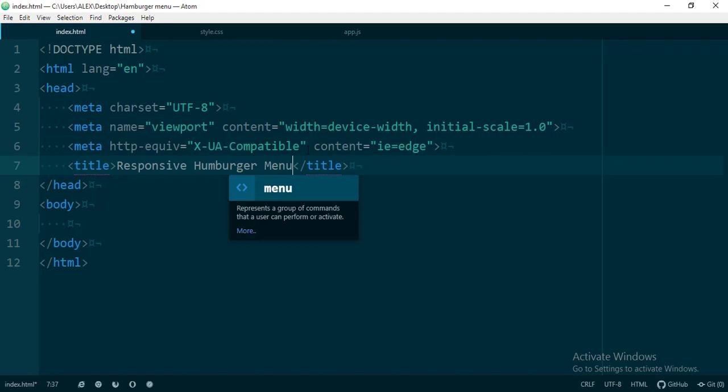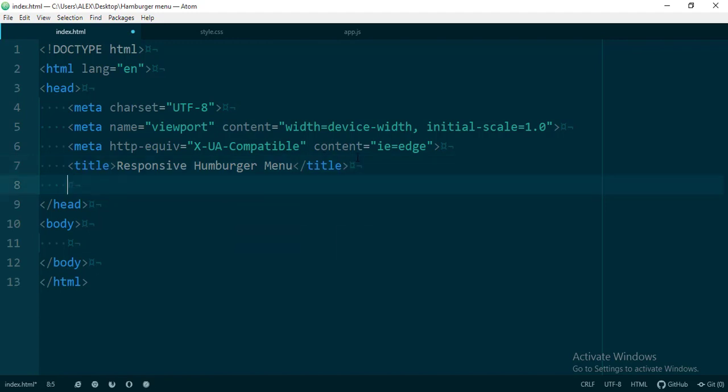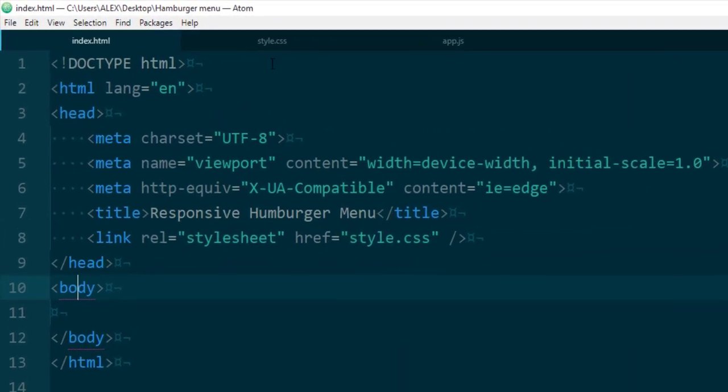Then I'm going to come down here and click the link tag. With this link, I'm going to link my style sheet, style.css.